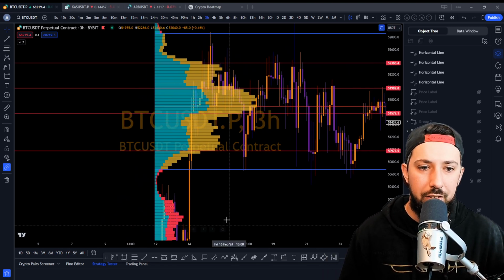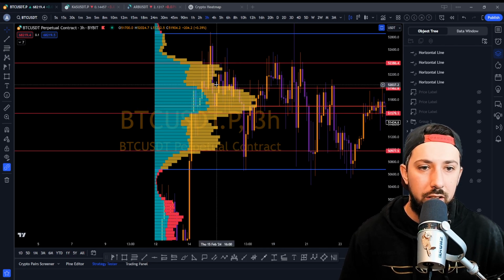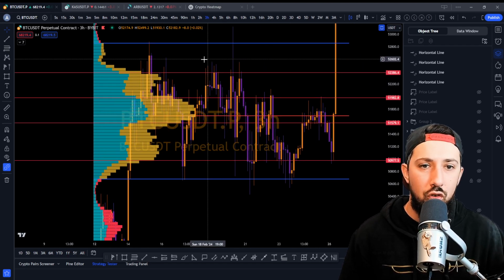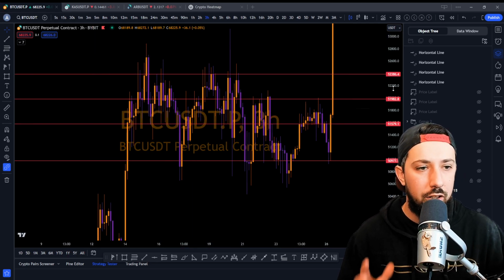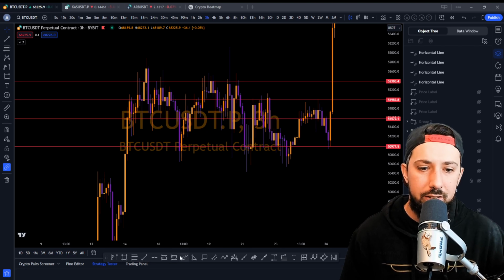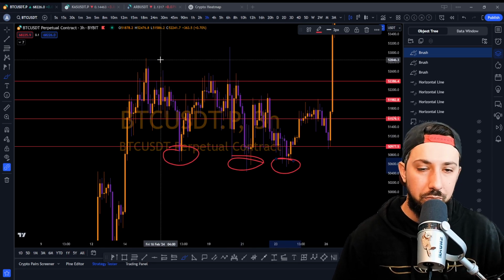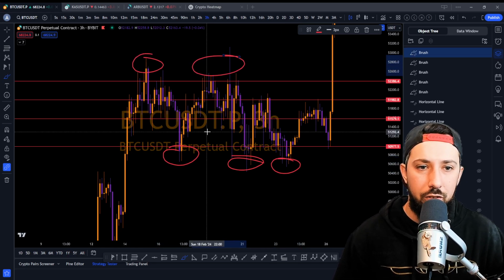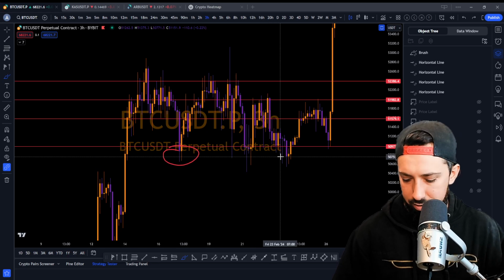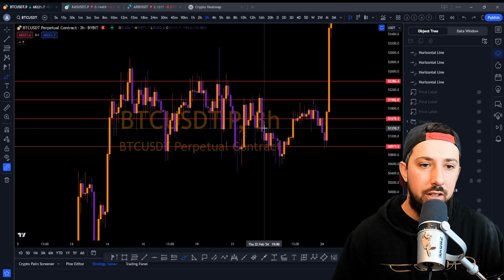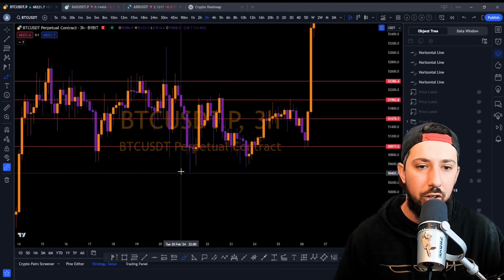On the fixed range volume profile, you can see that we build a big volume shelf here, and a big one here, and I'll do this with every single range. Yes, we have the value area high, but this gives me a trade setup in the sense that when we get overextended, like here and here, I'm looking for longs. When we get overextended to the upside, I'm looking for shorts, vice versa. But it also allows me, as an intraday trader in shorter term time frames, to find key levels of where I'm going to get a reaction on price. I always talk about a reaction on price.